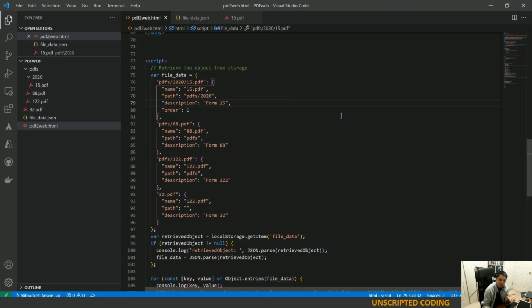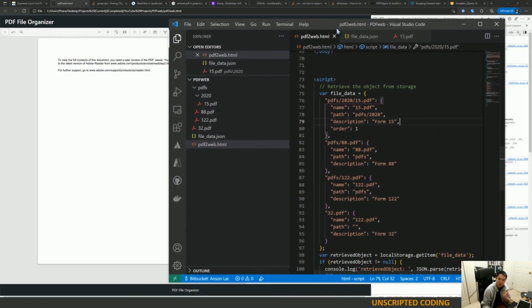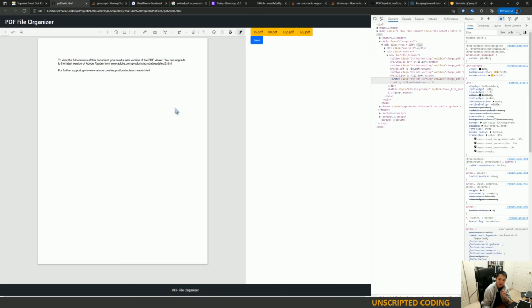Maybe we can use Flutter, maybe we can use something else, or maybe even Python and some GUI application. We'll see. But the web thing didn't quite pan out, and that's disappointing.